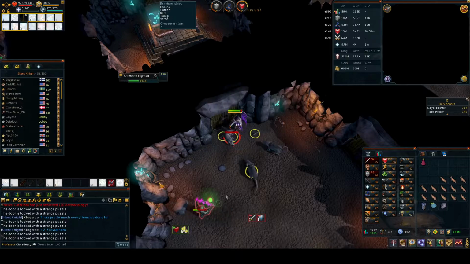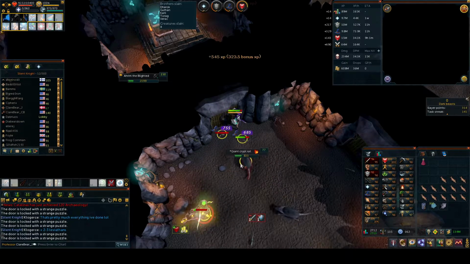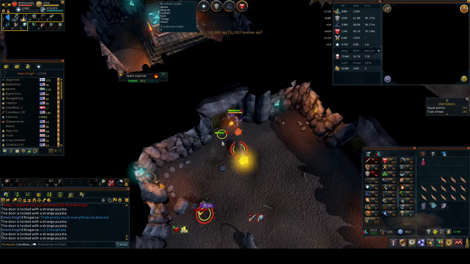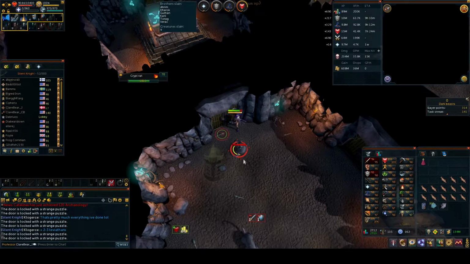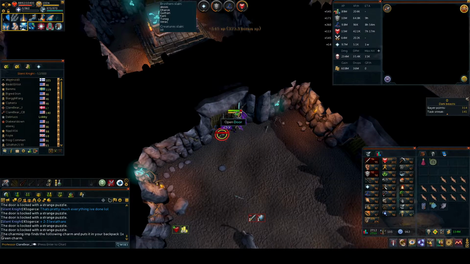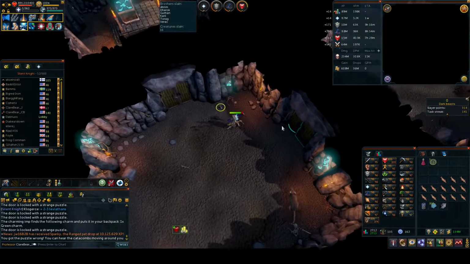I think I'm just gonna have to... Oh, Aram's there. Let's kill him first and then see if we can get through the door, if things will stop attacking me so I can actually do the puzzle. That's the most annoying part about this, I think, is the fact that things attack you by the door even if you don't attack them first. So trying to get through is really annoying.